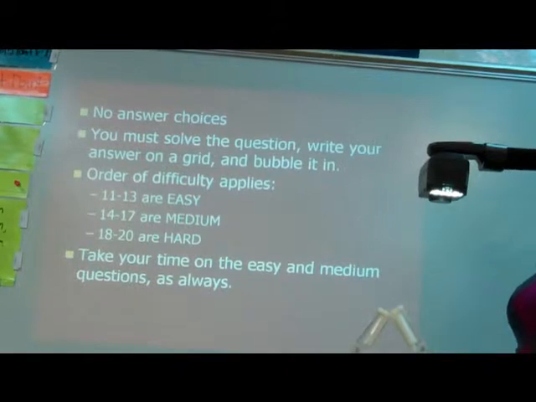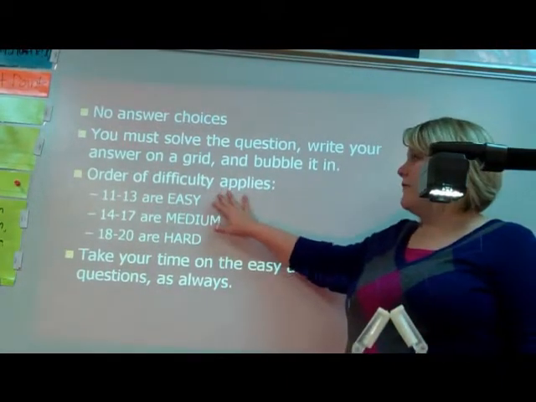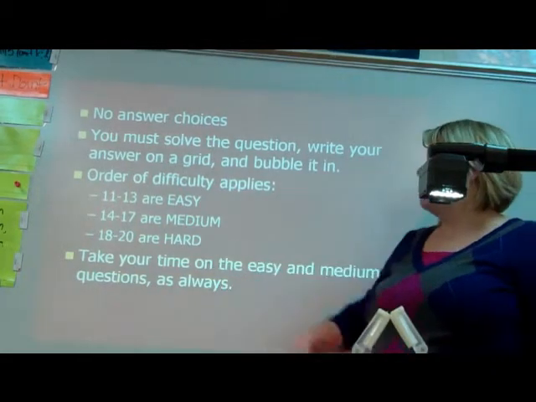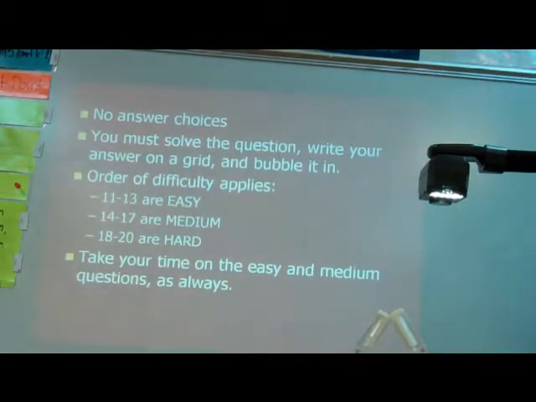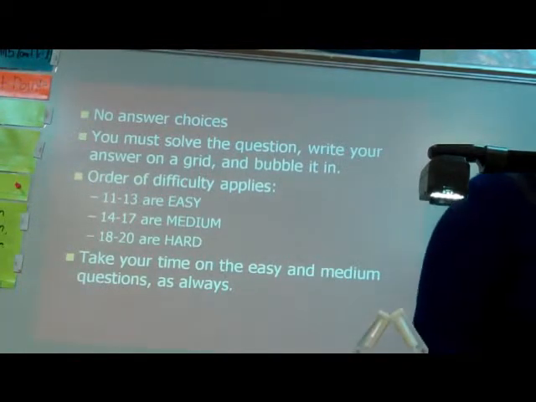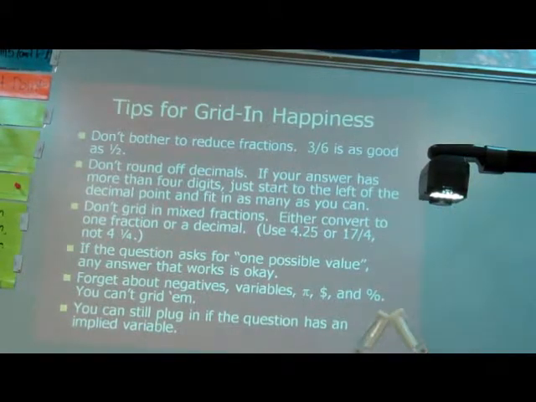And the order of difficulty will still apply. The first 3 or 4 will be easy, the middle will be medium, and then the last 3 or 4 will be hard. Take your time on the easy and medium questions as always. That's always the strategy. You don't want to rush through those just to get to the hard ones, which you're more likely to miss.